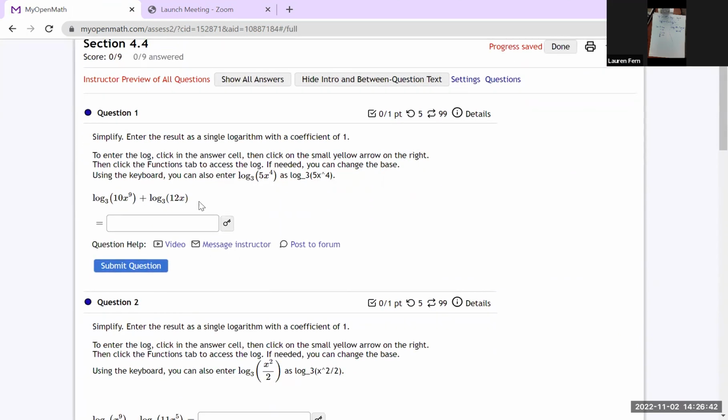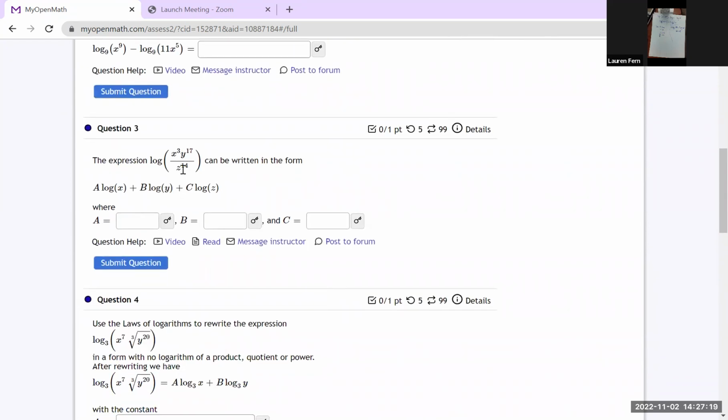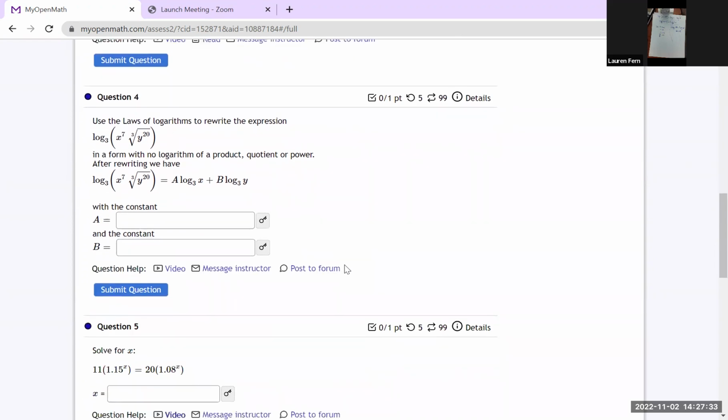So in this section, you just want to write this as a single log. So combine them, right? You can, because they have the same base. And when you add two logs, what do you do to what you're taking the log of? Multiply. Beautiful. Here you want to do a similar thing. Write it as a single log. They tell you how to write this using the base this way, or you can also use that function tab that they have. This one, you're going to want to break it up, in other words, to the sum and difference of logs, and then bring your exponents in front. They just want to know what your exponents are. Here, you're doing the same thing.